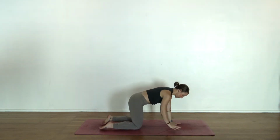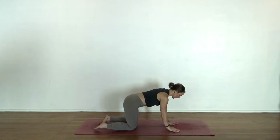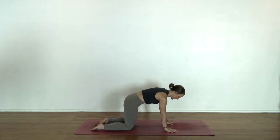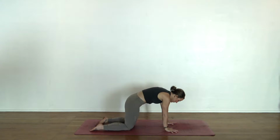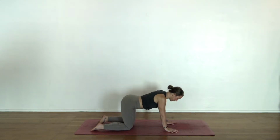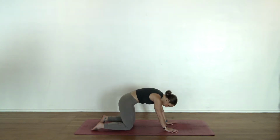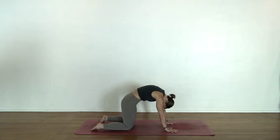So once you are in your tabletop position, you've got the hands planted underneath the shoulders, the elbow creases wrapped towards the front of your mat, and your navel is pulling into the spine to find that long, flat back. We'll just take a few rounds of cat-cow to continue this warm-up through our center. Tilt the pelvis, drop the ribs, pull your gaze all the way up and through. This is your cow pose. And exhale, navel to spine, chin to chest, cat pose.